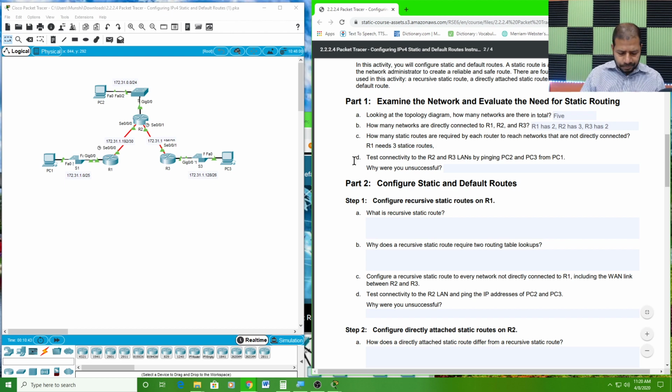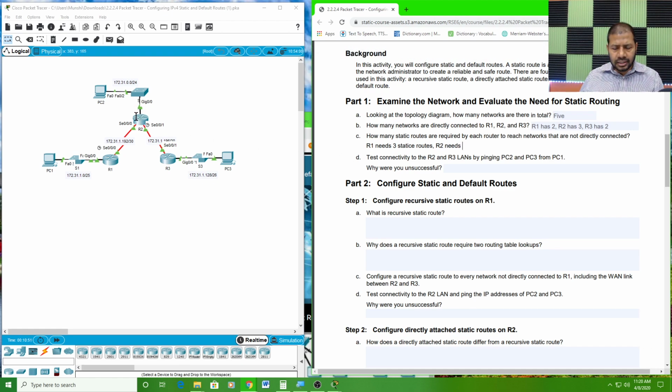3 static routes. Then R2 needs, I see R2 has 3 directly connected, so 2 are remote for R2. R2 has these 3 networks, gigabit 0/0, serial 0/0/0, and serial 0/0/1, connected directly. So the remote networks, one is here and one is here. One is with R1, one is with R3. Those are not directly connected to R2.